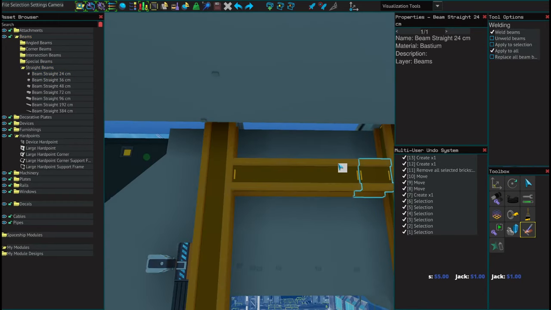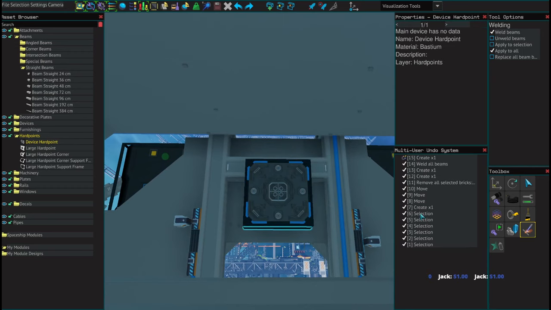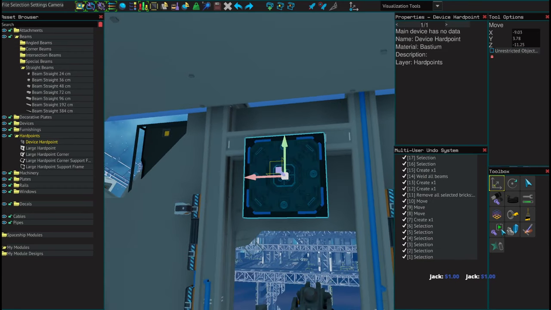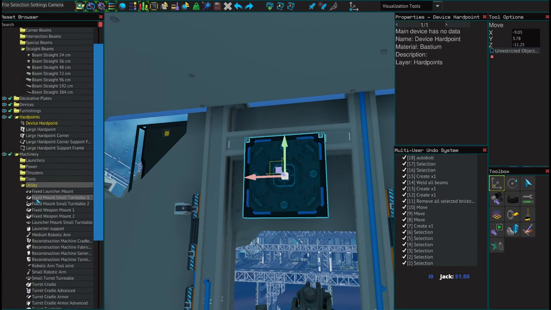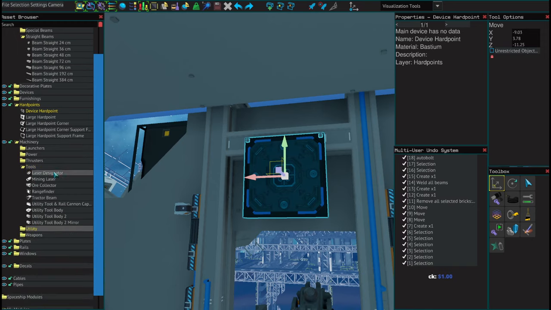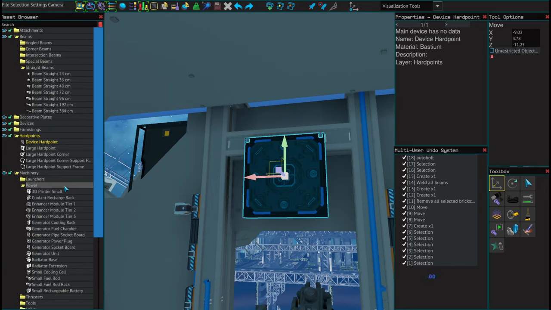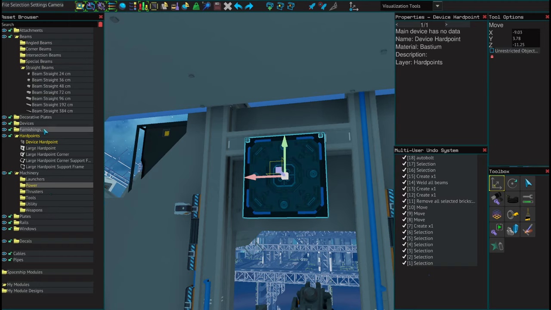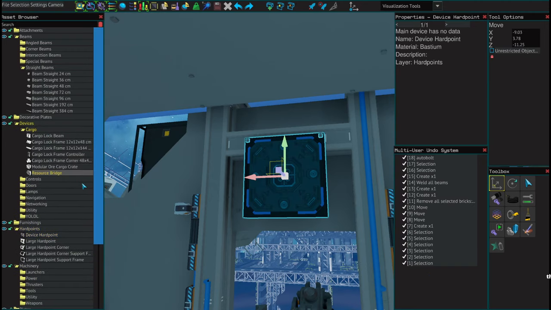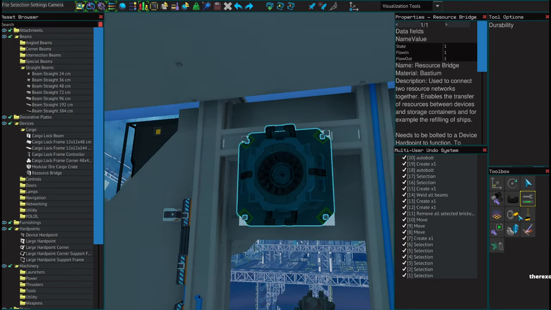Okay, so weld, bop. And then we're gonna put our device hardpoint in. Yeah, right there. Perfect. Alright. Bolt that in. And then what would it be in? Machinery? I'm currently looking for our, it's not any of these, it's our access point. What's it called? Is it in devices? Yeah, I think it's here. Yeah, resource bridge. So that's all happy. Yeah, cool.